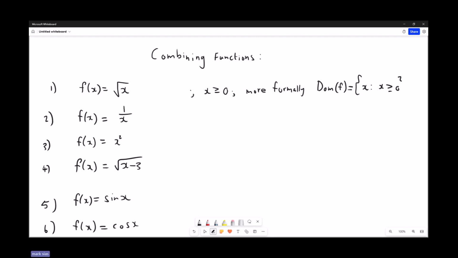And of course, you can say the set of X an element of the real numbers, maybe for the sake of completeness. You can say, it's the set of X an element of the real numbers such that. Or if it's clear from the context, you just say the set of X such that X greater or equal to zero. It doesn't make much difference because, of course, we're speaking. You can use that notation or you can use that notation, okay?